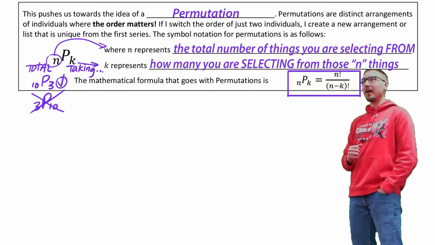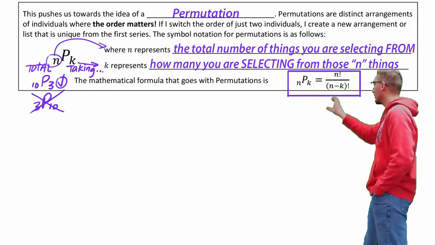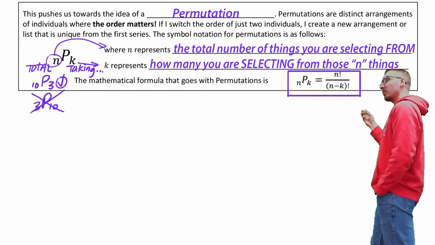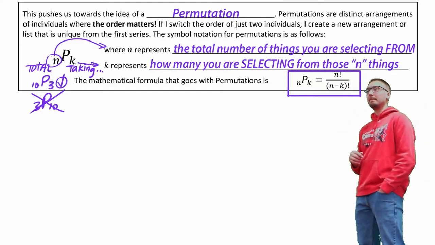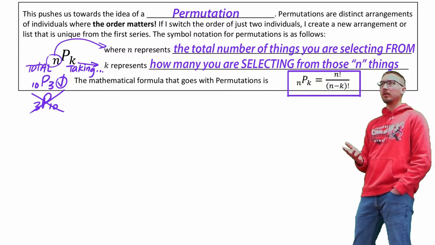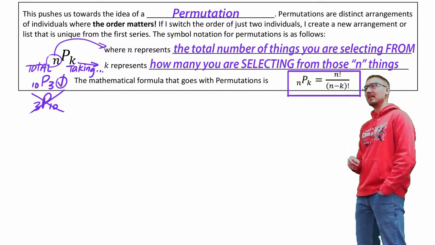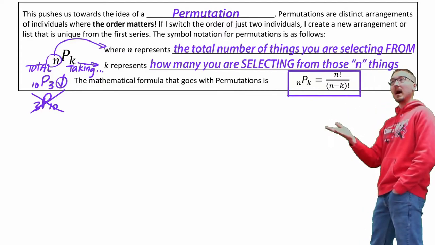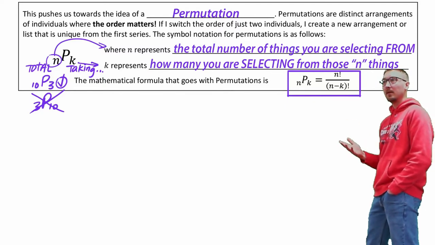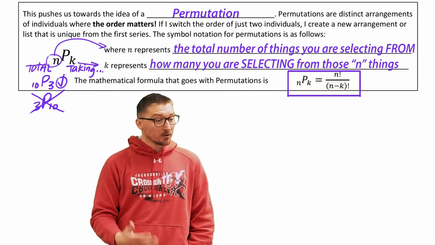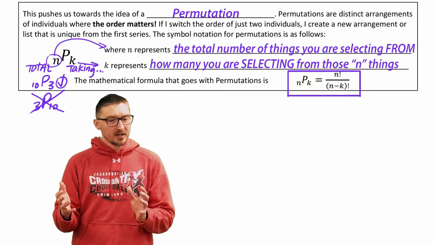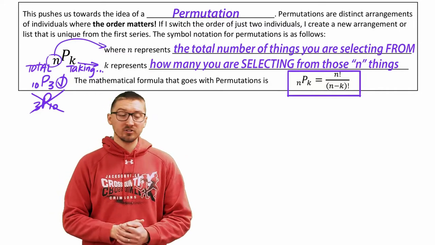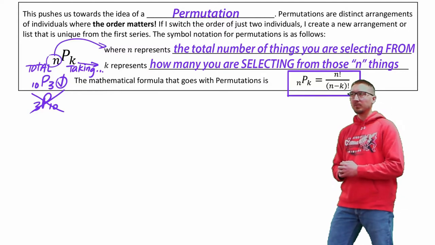If you think about what we just talked about, snipping the end of a factorial, you have the original factorial and you need to divide away this smaller factorial of where you want to stop. So we'll see some examples here where I show you the work and why dividing by this (n minus k) factorial is really just snipping the original size factorial so it stops early. You aren't using everything. So permutations are typically going to be smaller than factorials. Factorials are the whole, permutations would stop before you get to the end. But it's a powerful idea because not every situation needs to use everything. And we'll see that here in a couple of these problems.